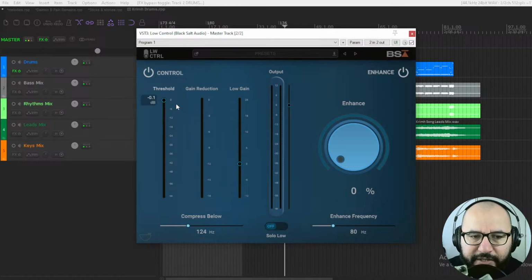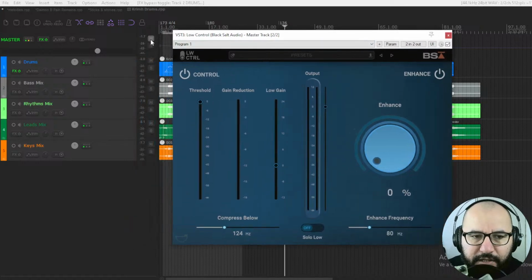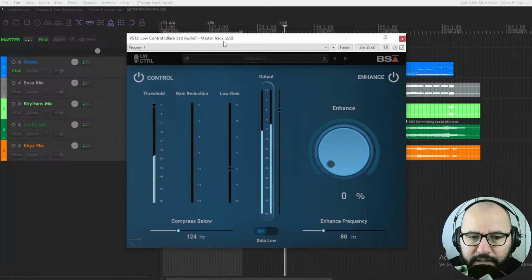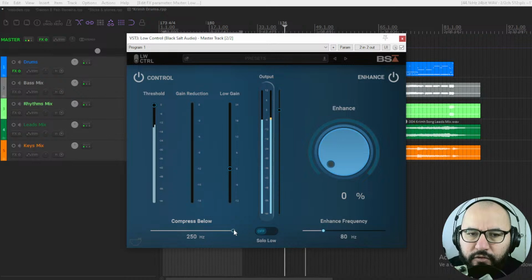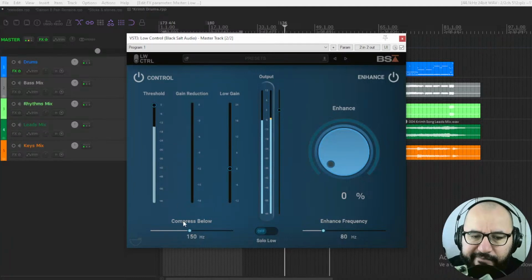So with this threshold, let me play something here without audio so that you can still see. You have here the level of the low end, and you can choose the frequency where you want to compress, from this point and below. So for instance, 150. So you're going to be compressing from 150 and below.